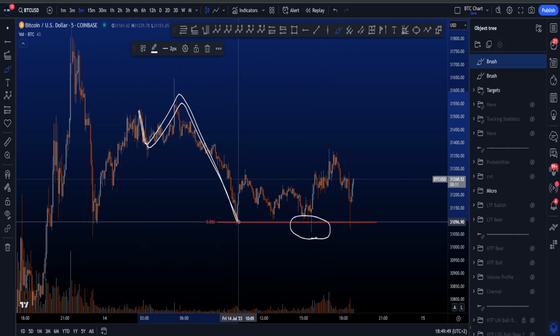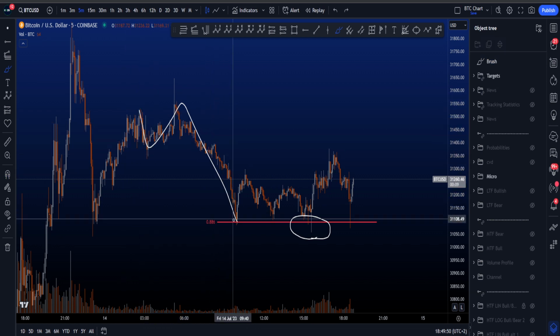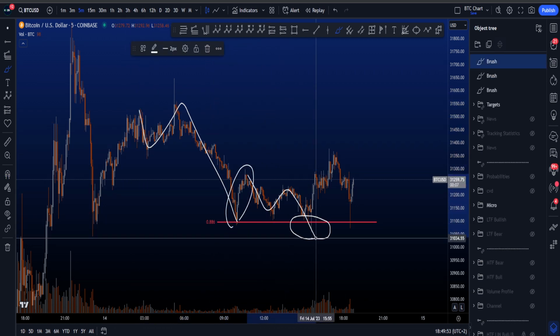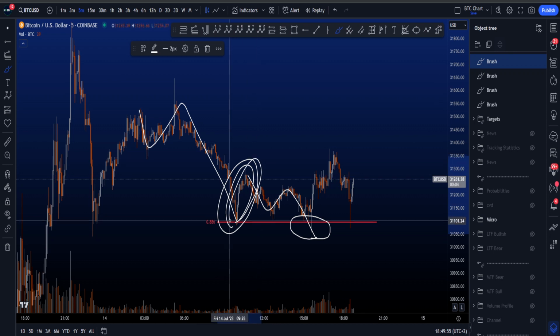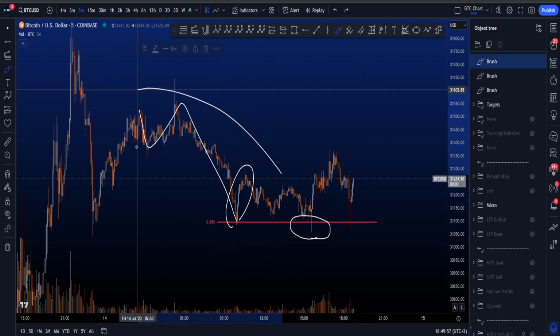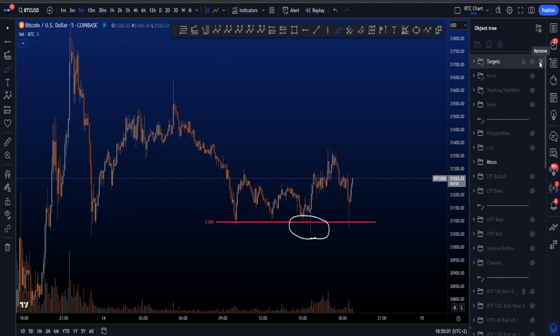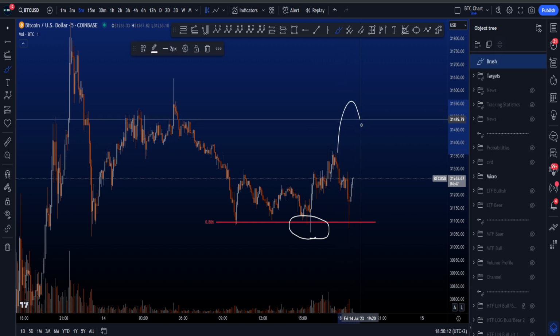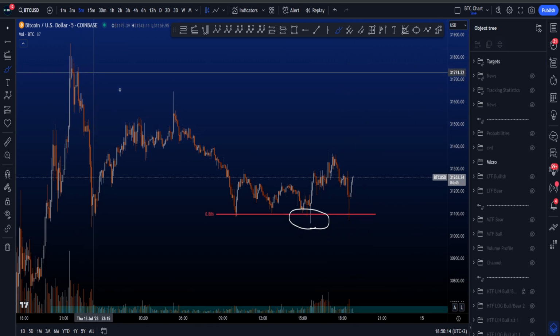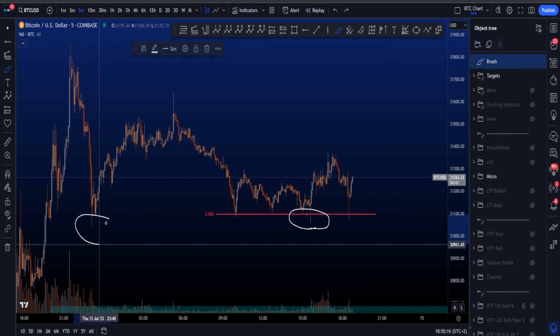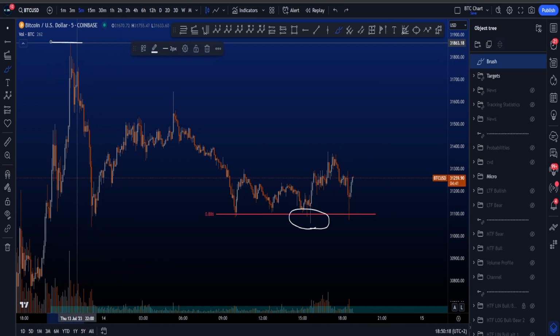And besides, if this is a corrective structure over here, and this is the second structure followed by a third, just look how small this little structure is compared to at least this big one over here, right? So a couple of things are not really matching up, and also this comes together in probabilities, with the probabilities at the moment being higher to eventually move to the downside. Not saying we can't first move up, but I'm saying that the probabilities are higher to move down first and take this low than taking this high.